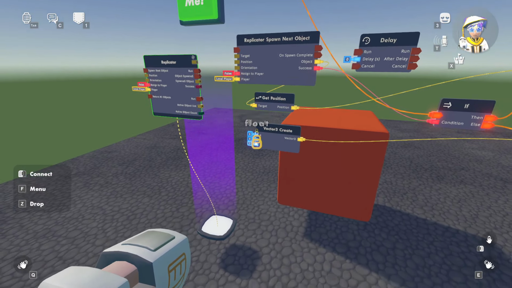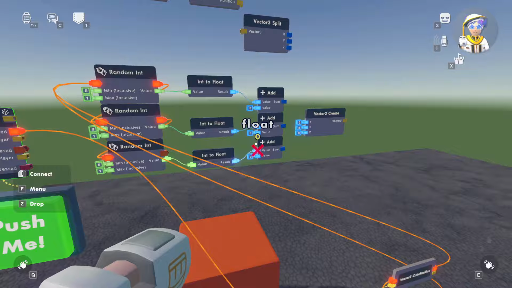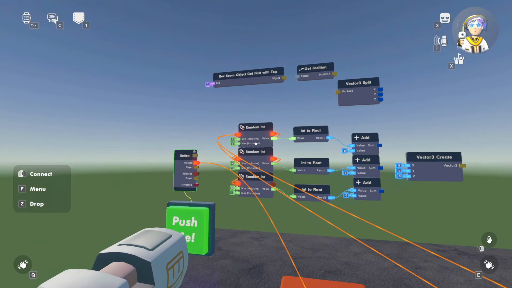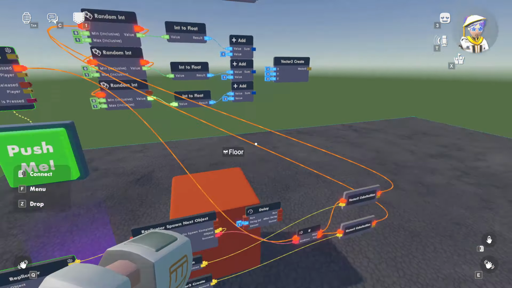So up here, we're going to say whether or not we spawned the cube or we need to spawn our first cube. We're going to pick a random integer from 0 to 1. Let's link those continuously so they all get executed at once. We want that integer to be converted to a float. The float then goes over to the add. And what do we want to add this 0 or 1 integer to?